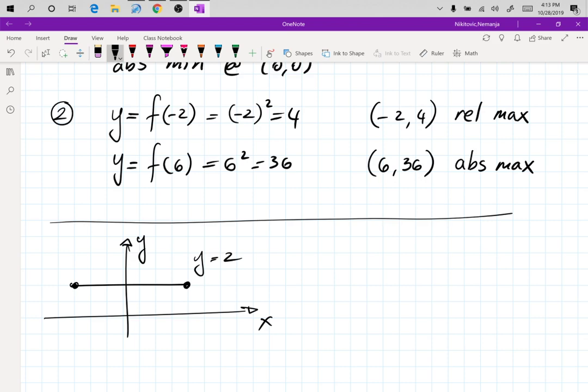So y equals 2 on negative 3 to 4. So this is a perfectly defined function, right? You might say, well, hold on, this doesn't fit your definition that every function has a min and max. But see, the trick with this function is that it's a constant, right? So do you expect to have a min and max on something that is constant?